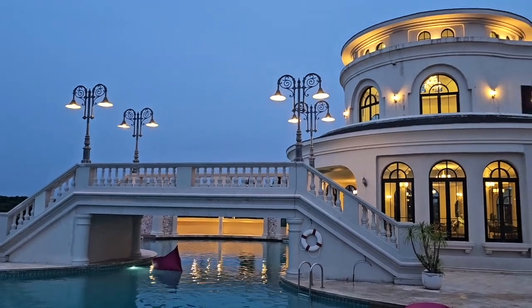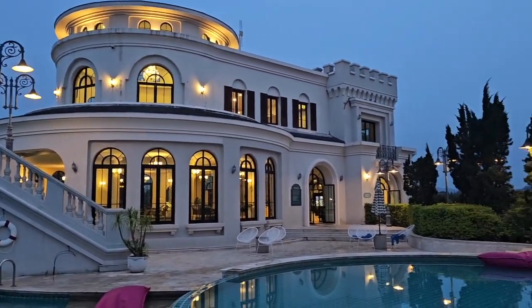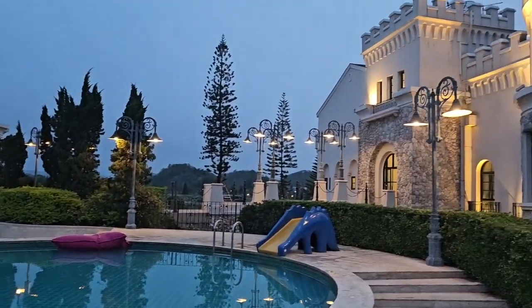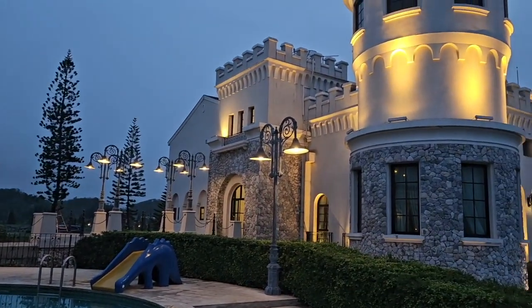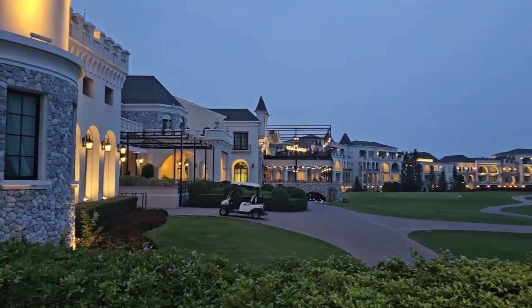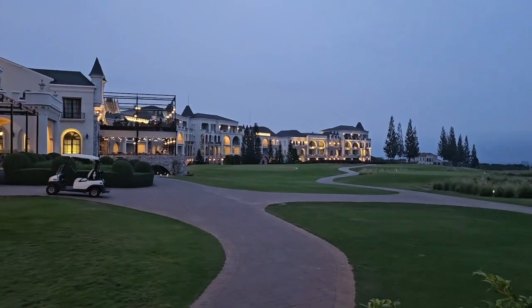Here come the lights at night. It is very glowy, reflective, and gives it a completely different vibe. Nice and peaceful now. All the kids seem to have gone back to their rooms. No barbecue tonight by the looks of it, a lot more quiet in this field area compared with yesterday.